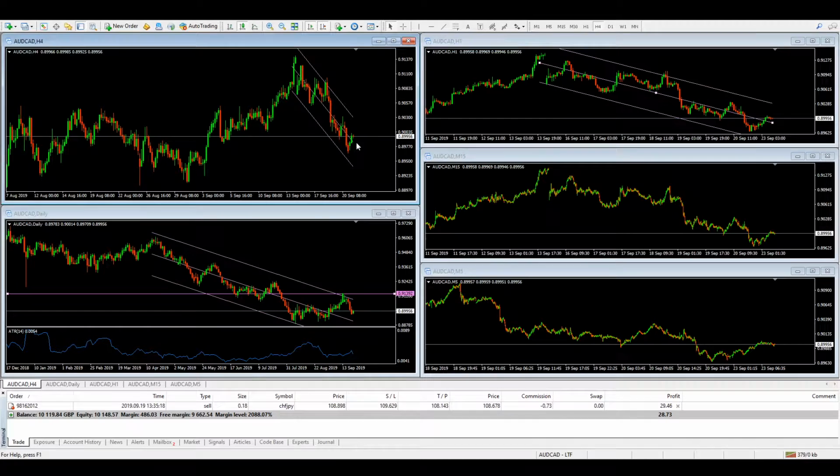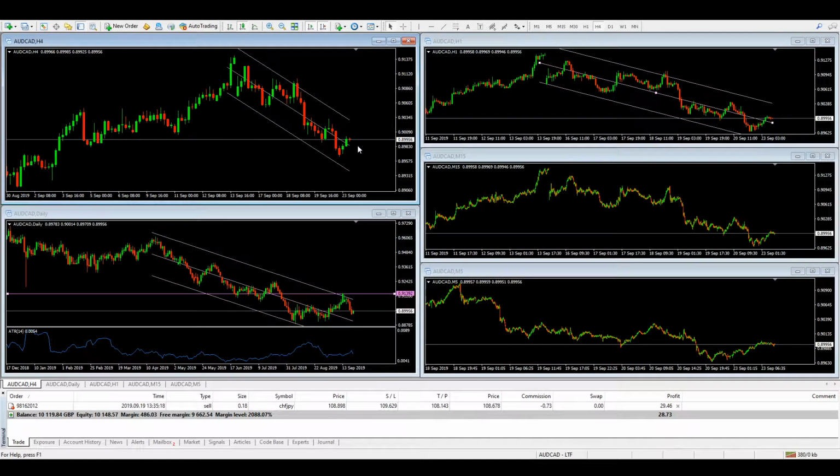The only thing for me at the moment is there could be a bit more value for money in our 4 hourly. By value for money, I just mean it moves to a higher price, so allow us to get in at a better price. I'd like to see this pull back and interact more with the upper edge of our standard deviation here, which would allow for a short.